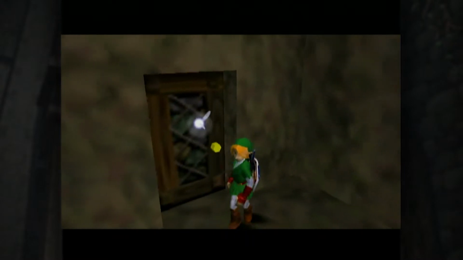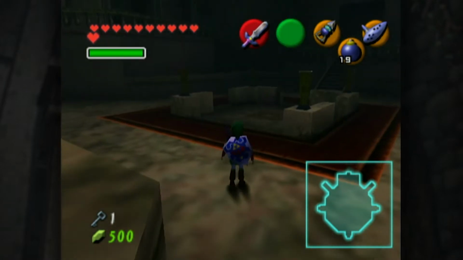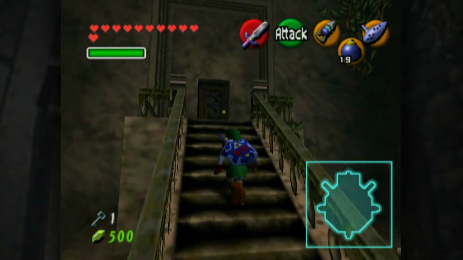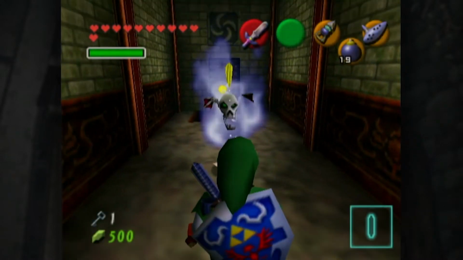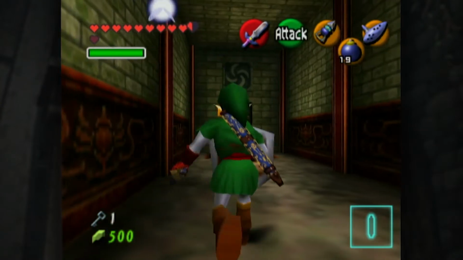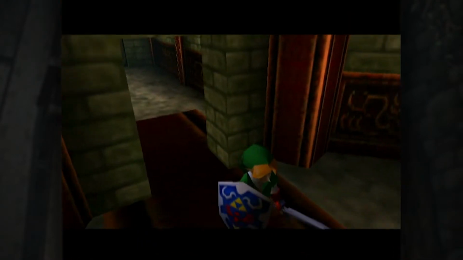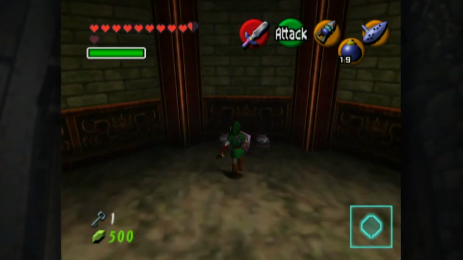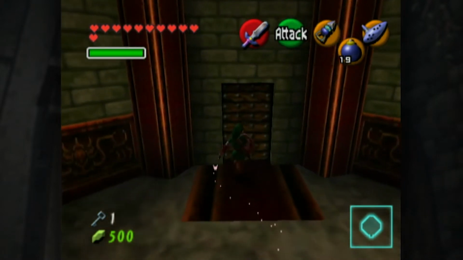Got some freaking Dark Souls dodging right there. Damn. Skin of my teeth. I think it's this way, I think. Right? Boy, I had my shield up. Oh my gosh, this guy's... I get to bump into you so much. Oh. Well, that's not bad.